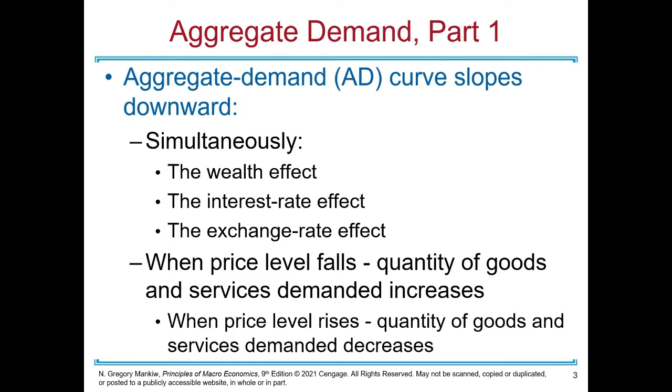Now, these three effects also help bring up and discuss the theory of liquidity preference. This theory is going to help explain monetary and fiscal policy and how or why it can shift the curve, and it's also going to help explain the downward sloping of the aggregate demand, as well as these three.